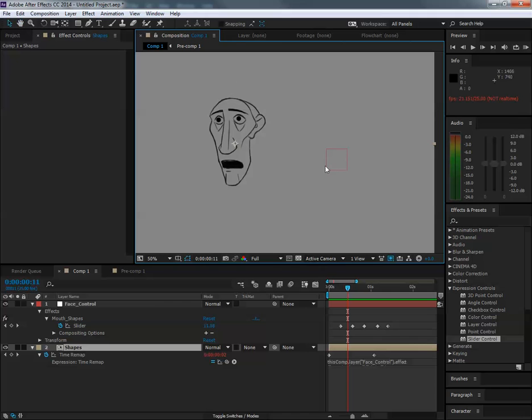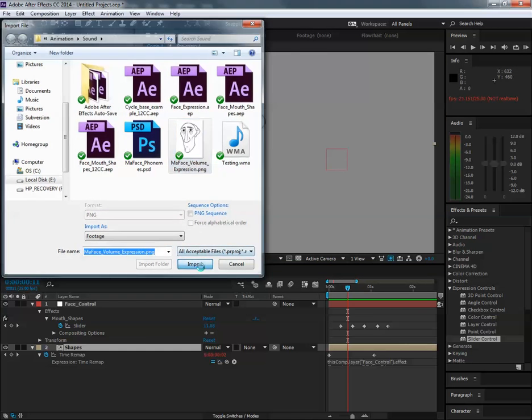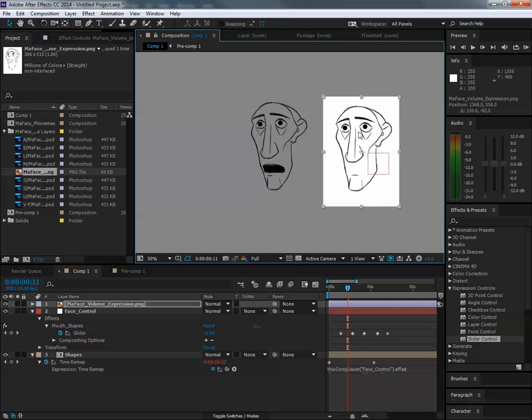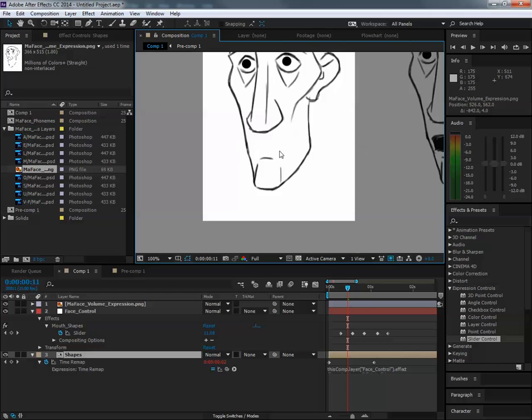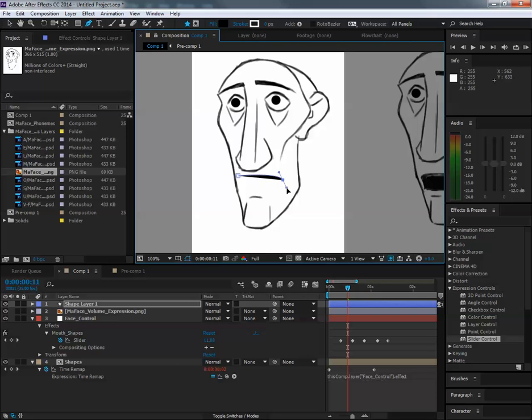The other way of doing this is to automatically attach the volume to an object. So I'm going to bring in a blank face that doesn't have a mouth and drag this into the scene. This is my non-mouth character. I'm going to deselect everything and create a very basic mouth in here, which is his mouth there.